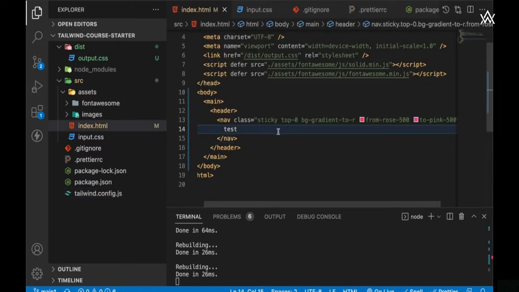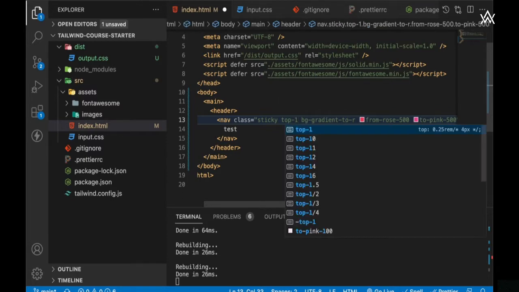So before we continue adding the logo and the menu items, let's hover over this top for a second, and we can see we have a top of 0 here. So spacing and positioning in Tailwind CSS is very easy. We just need to specify a particular value. For example, top 0 will obviously set the top to 0, but if we added top 1, for example, we can see in the IntelliSense here it's going to add a top of 4 pixels. Let's go top 2, we can see it's going to add a top of 8 pixels. Top 3, it's going to add a top of 12 pixels.